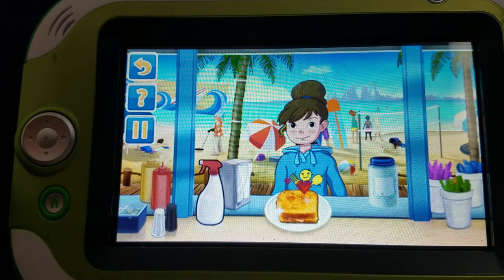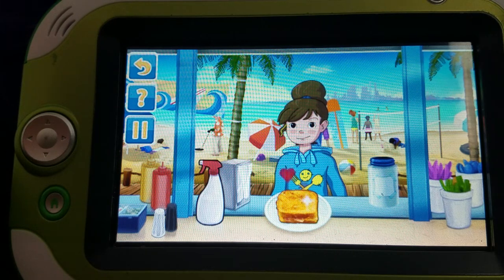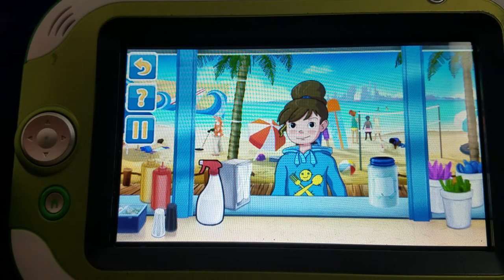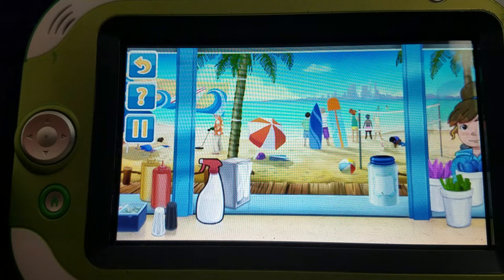Behold my new master recipe. Behold! Man, this looks awesome. What do you call it? Let's see. How about the bacon grilled cheese? Bacon makes everything better. Can't wait to try it out. Thanks, kid. You've added a new master recipe to your menu. Now customers will be able to order it.